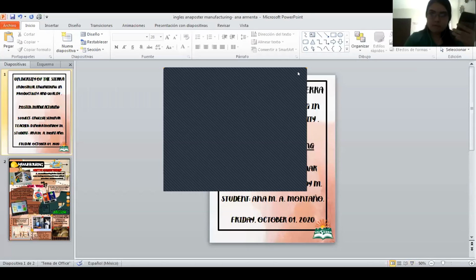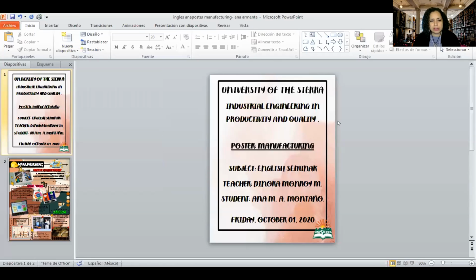Anna started sharing, so we're going to see her poster in a few seconds. It takes a little time for Zoom to upload because of the internet connection. So there is Anna's. You can start presenting whenever you're ready.